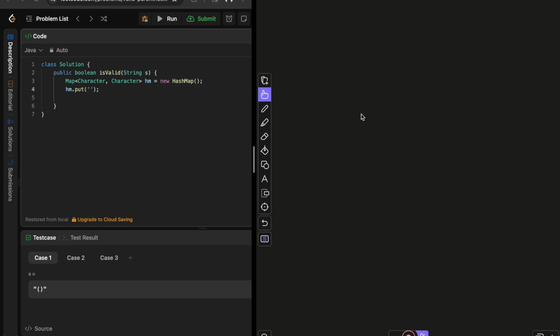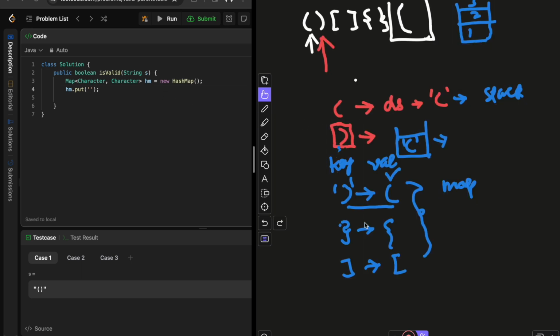I should not have removed this. I don't know how to. Okay, I'll try to come back. Yeah. So we have decided in the hash map for all closing brackets we need a corresponding opening bracket. So in the map I'm going to put, this is the key and this is the value, and go. Similarly I'll take this, so for this, basically I'm putting all the corresponding values as we have discussed earlier. So now in our map we have all the fields which we need. So we have all the corresponding closing and opening brackets.